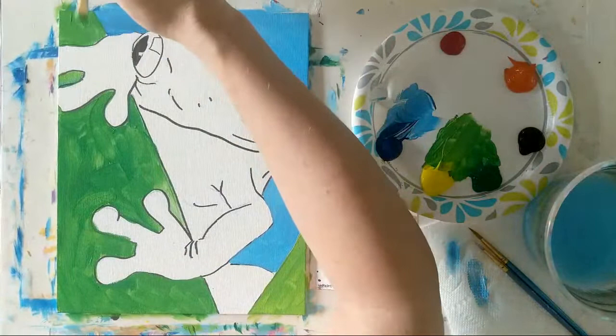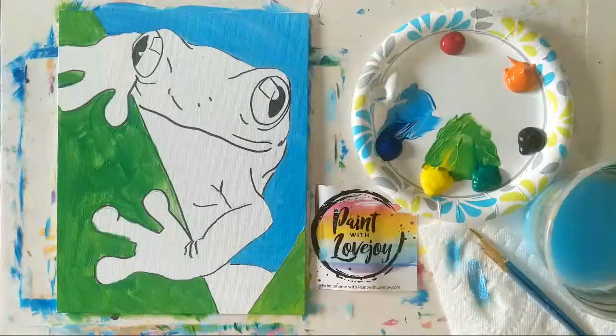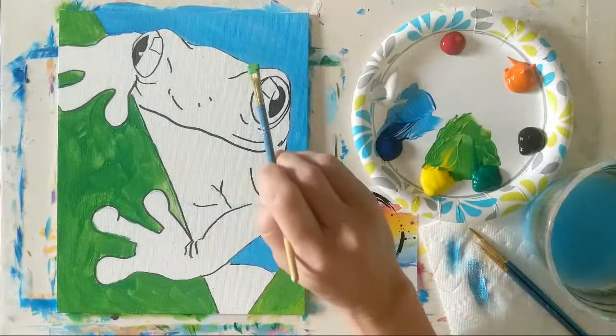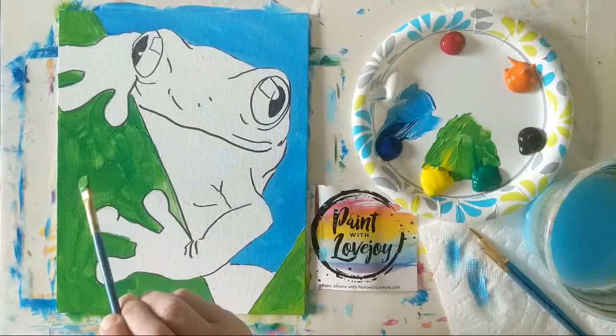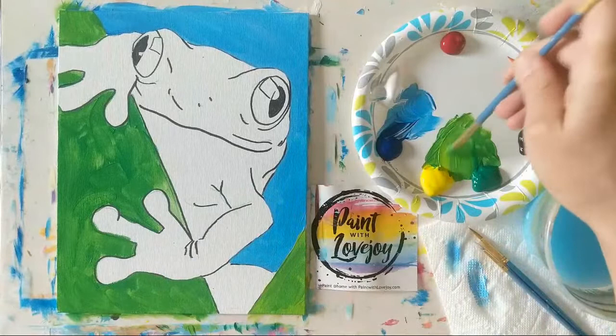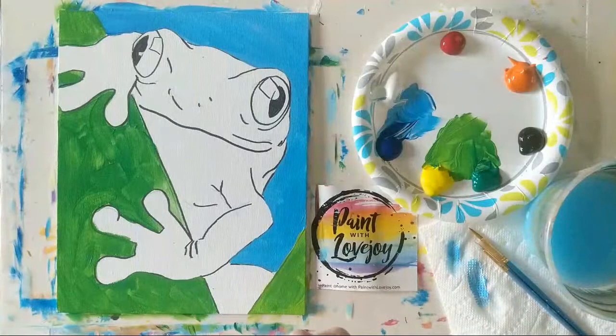Even just putting a second coat on you can see it's a little more opaque. We're going to do some wet-on-wet blending with yellow and the direct green. Lime green is good and will be closer to the color we'll use for our frog, so if you're using lime green for your leaves add some blue to it — that will make it a touch darker and cooler. This is how you learn what your colors at home actually do.